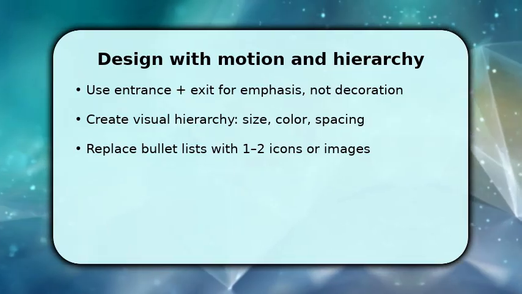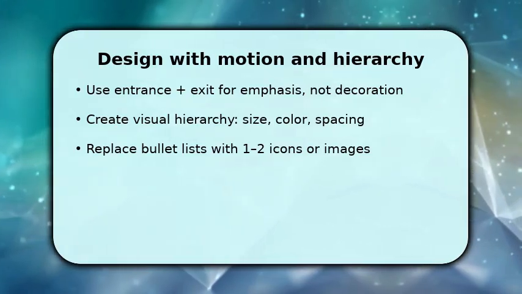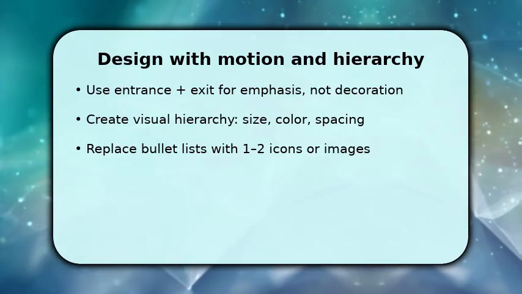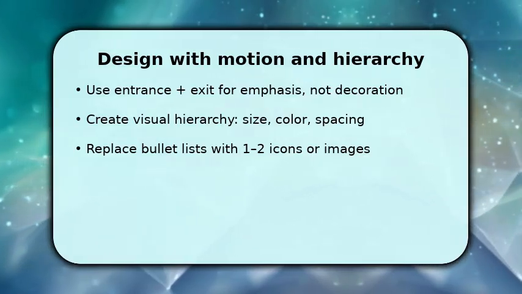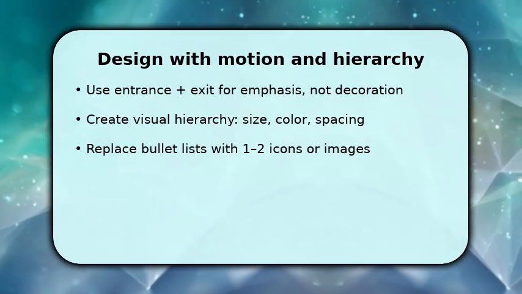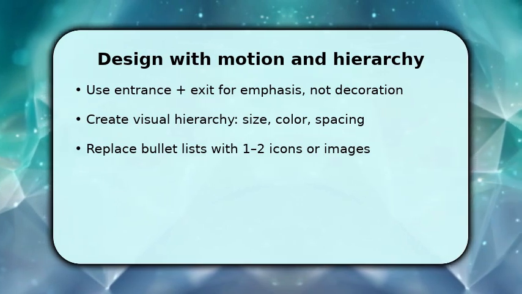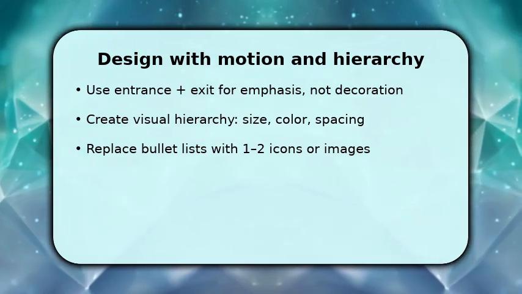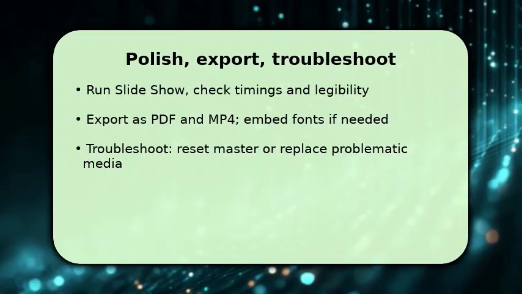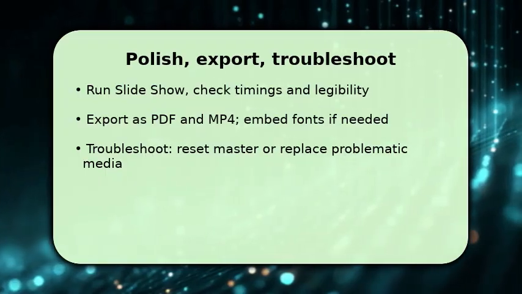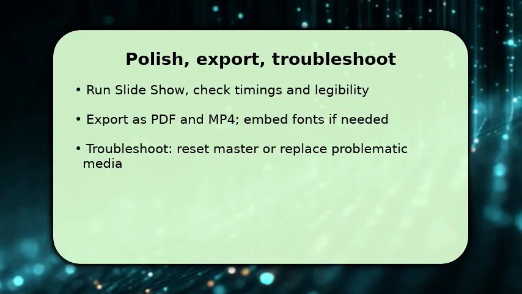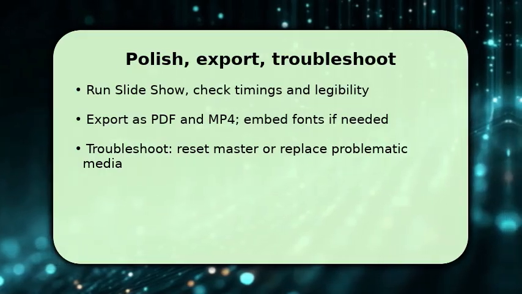Once animations are set, swap dense text for a single strong sentence and an icon or image to illustrate the idea. Make sure to use the animation pane to sequence items, which gives a professional, controlled reveal rather than chaotic motion. You finish by polishing transitions, testing readability on a projector, and exporting both PDF and MP4 versions for delivery.